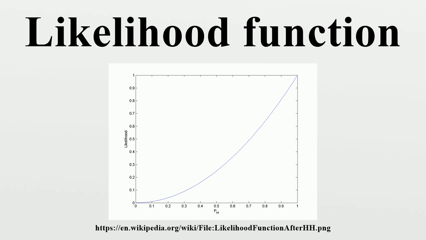Example 1: Let theta be the probability that a certain coin lands heads up when tossed. The probability of getting two heads in two tosses is theta squared. If theta equals 0.5, then the probability of seeing two heads is 0.25. Another way of saying this is that the likelihood that theta equals 0.5, given the observation HH, is 0.25. But this is not the same as saying that the probability that theta equals 0.5, given the observation HH, is 0.25. The probability of observing HH given theta equals 1 is 1, but it is not true that the probability that theta equals 1, given observation HH, is 1. Two heads in a row does not prove that the coin always comes up heads, because two heads in a row is possible for any theta. The likelihood function is not a probability density function.